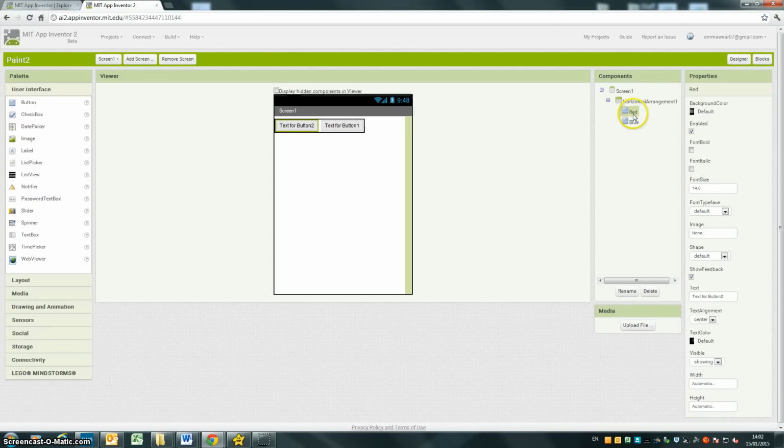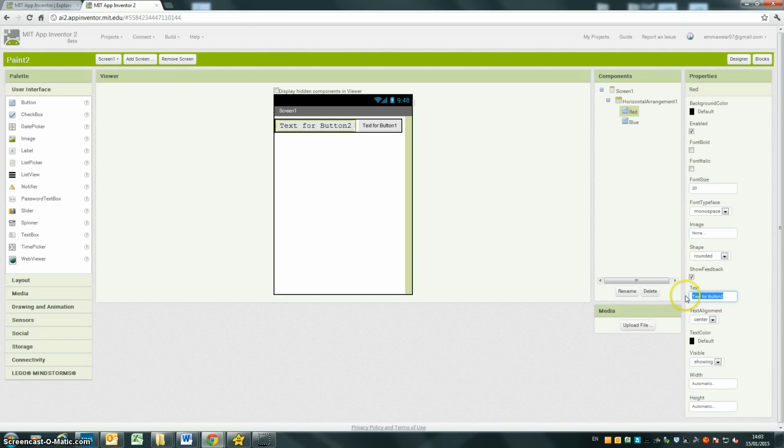So I want to make my red actually called red on my screen. And this is where your properties come in. You can change lots of different things on your properties, such as the background colour. You can make your font bold, italic. You can change the font size. So I could change it to 20. You could add a different font in there, I quite like this one. Put up an image if I wanted to. I'm not going to this time, but you can put a picture if you want to. Make it more visual. You can add different shapes, so I can make it more oval. I'm going to go for the rounded rectangle.